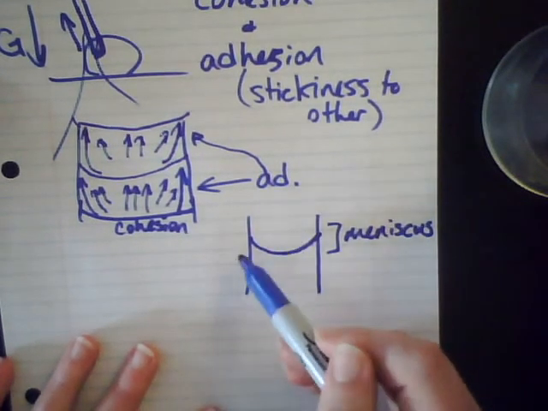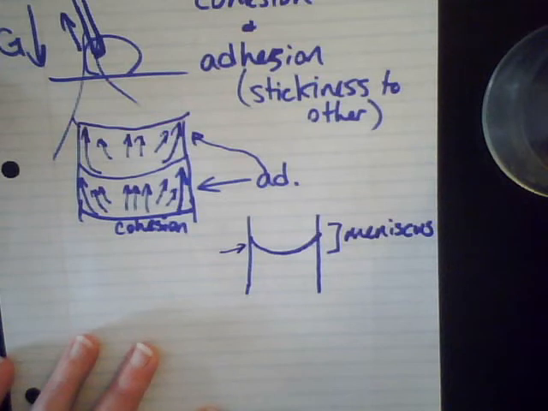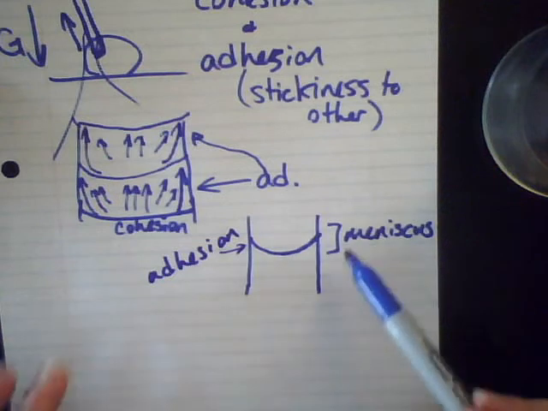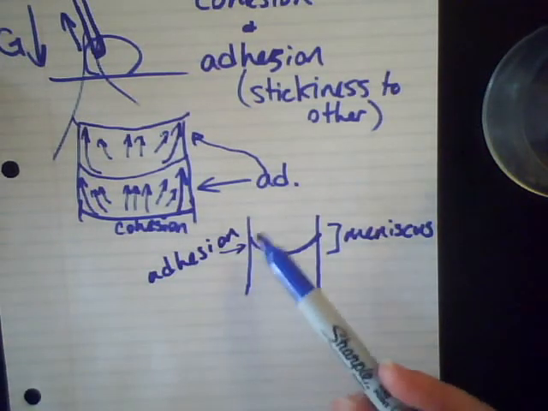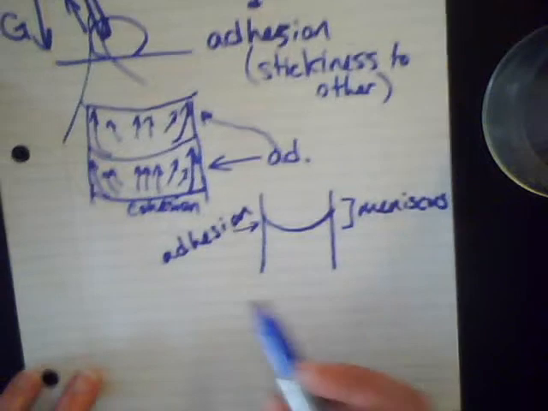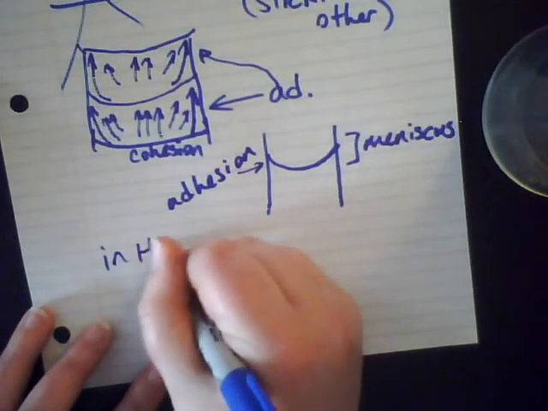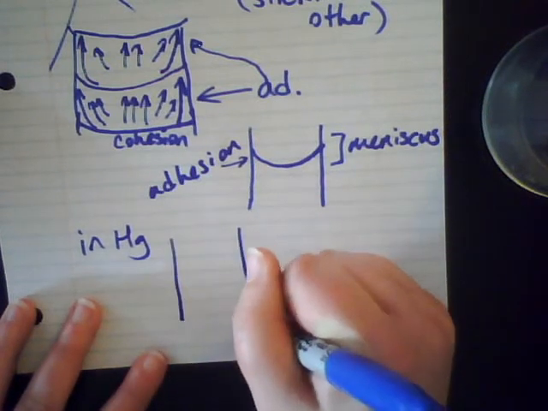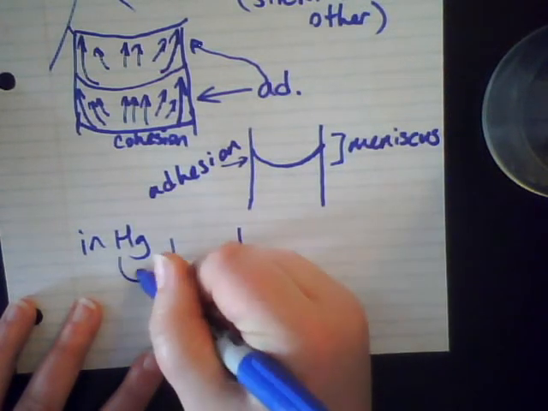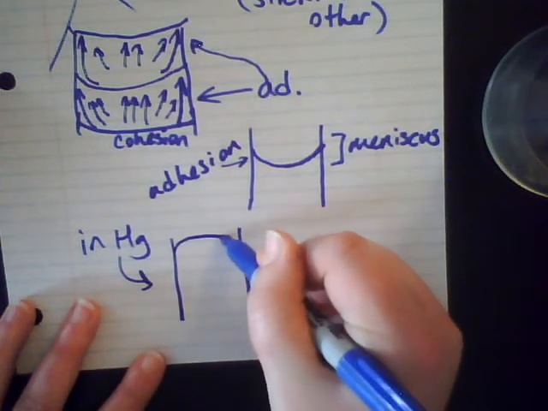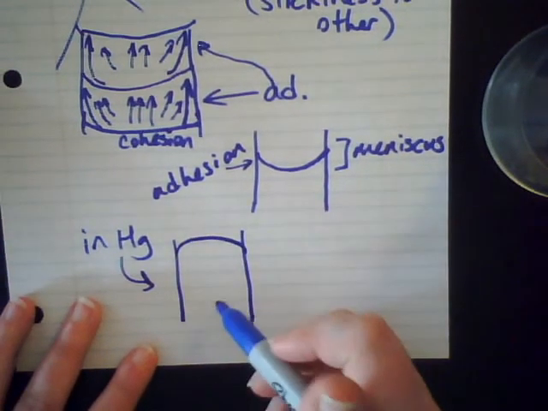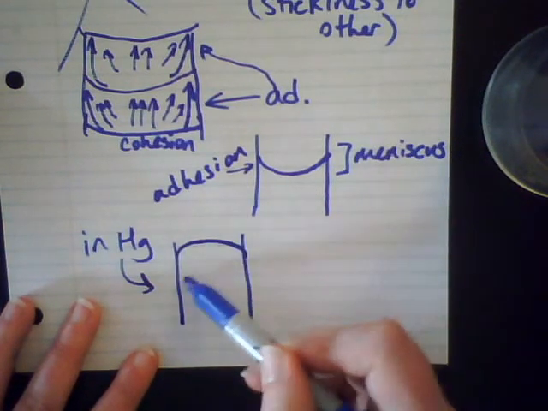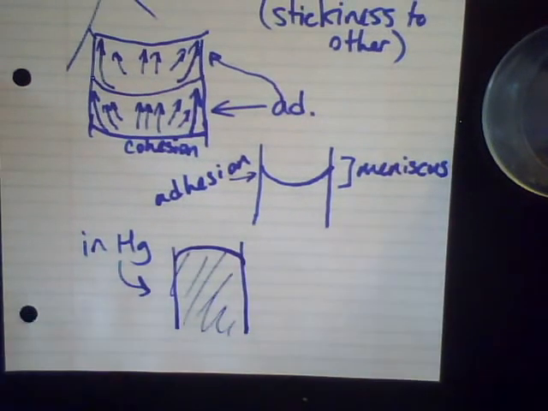is because of the adhesive forces that are causing that little bit of attraction to the side. Now, if there wasn't this attraction to the side, then it wouldn't do this. It would do the opposite. In mercury, for instance, mercury has really high cohesion, but not so much adhesion, specifically with glass. So if I was looking at this for mercury, then it would look like this, right? I'd have this kind of rounded. And if you've ever played around with a mercury thermometer, you've seen this to be true, because this is the way that it looks on the inside of the tube. And here's your mercury, okay?